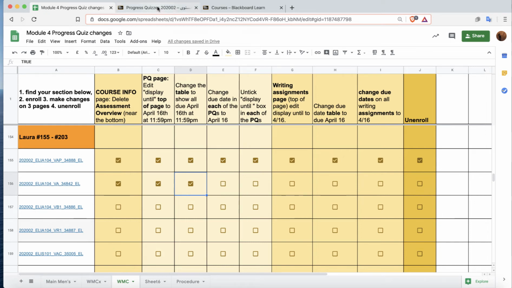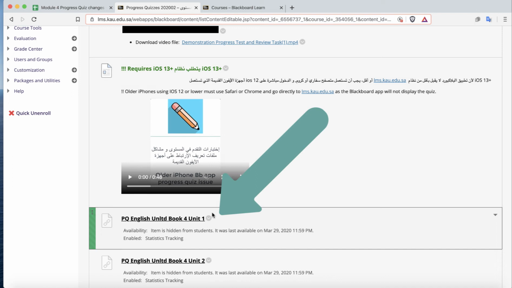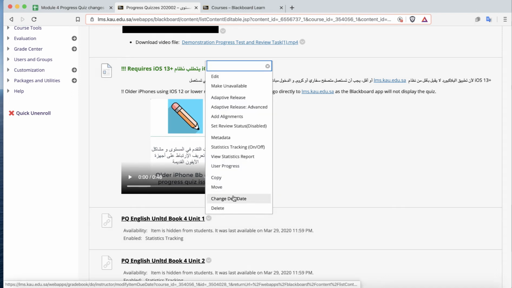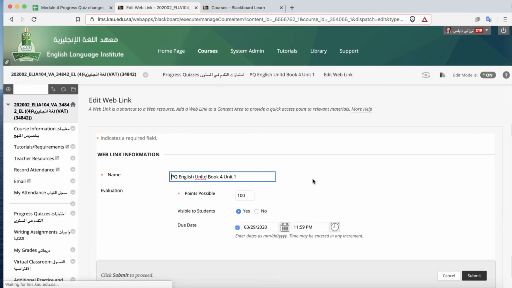So we'll change due date to April 16th. And even though you have a thing here for change due date, you've got to do 2 things. So you want to go to edit. So the first thing up here is the due date.